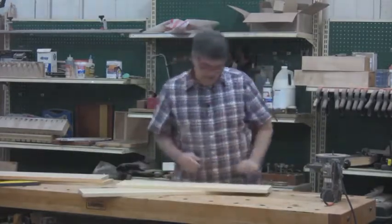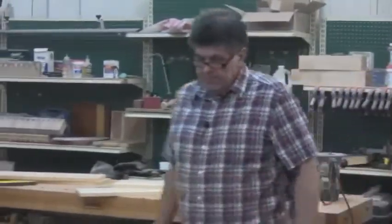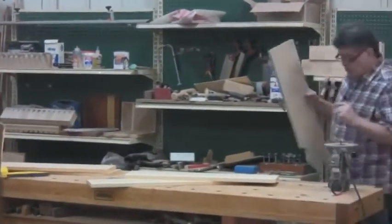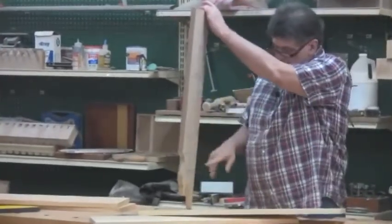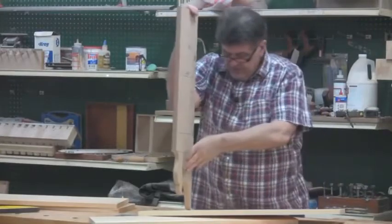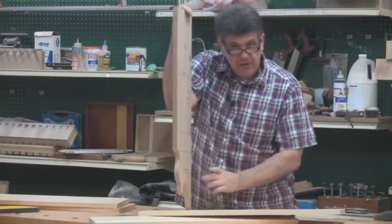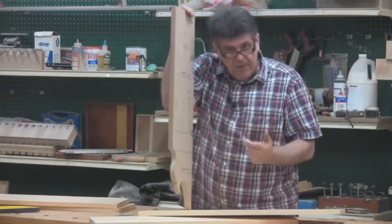Okay, let me get my pattern or my story. Now the way this is going to work, when this is hanging on the wall, we have a little shelf that goes right here. And this shelf is going to be cut on a little bit of an arch. But we want to fit it in a little dado here. So we've got to do a stop dado.